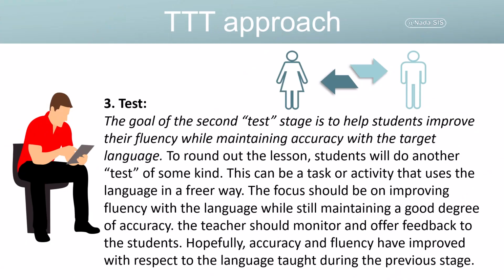Test. The goal of the second test stage is to help students improve their fluency while maintaining accuracy with the target language. To round out the lesson, students will do another test of some kind. This can be a task or activity that uses the language in a freer way. The focus should be on improving fluency with the language while still maintaining a good degree of accuracy.